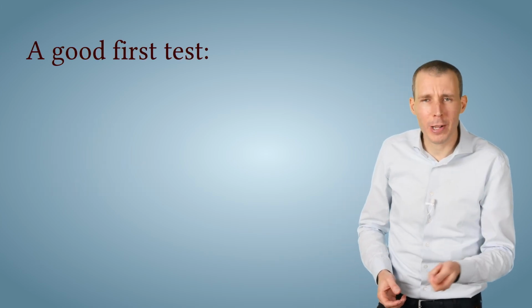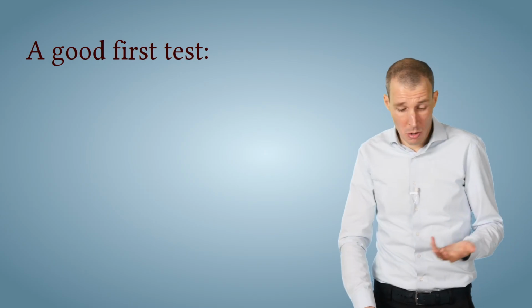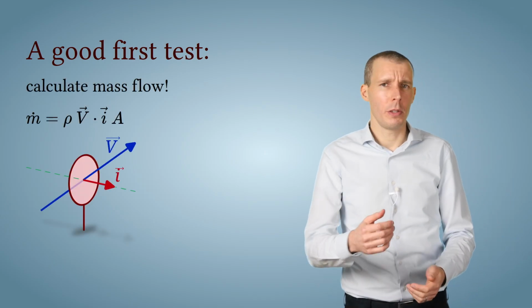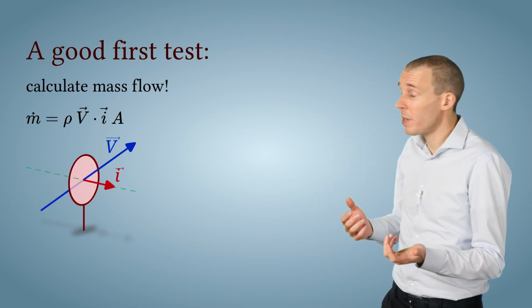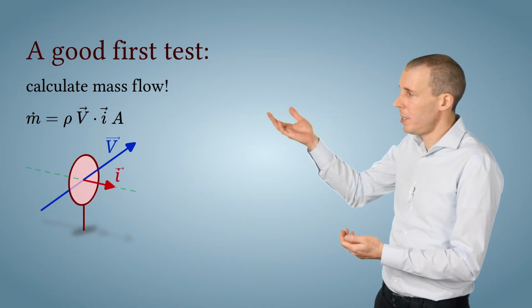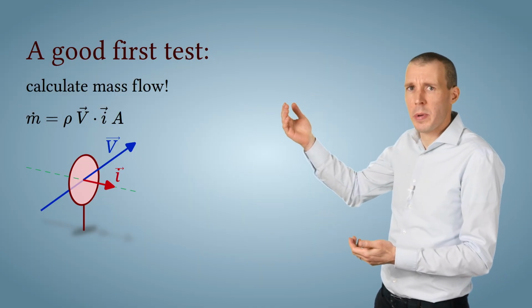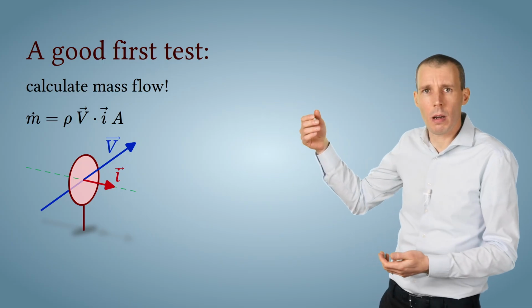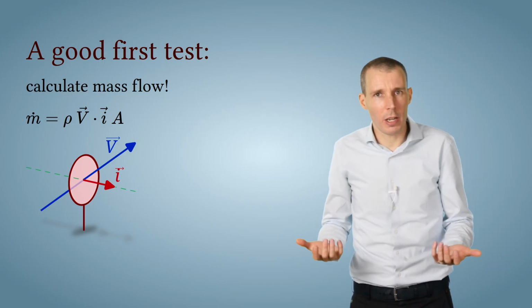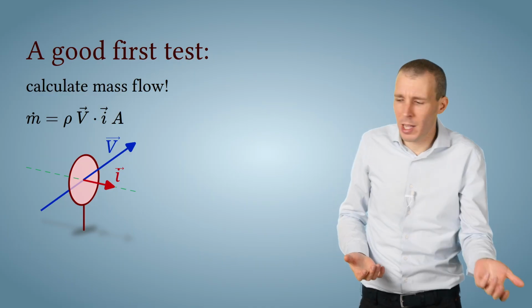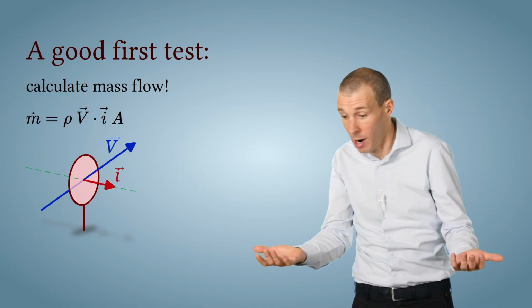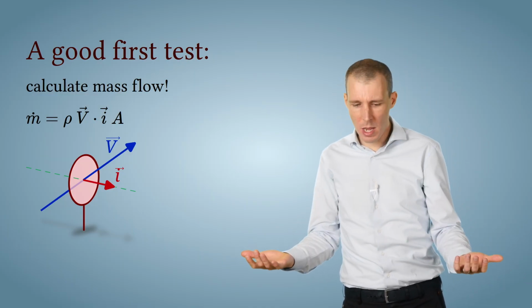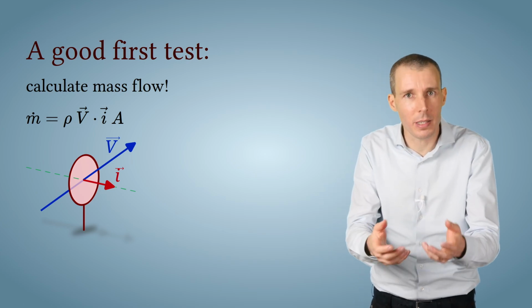To sum up then, mass flow, number of kilograms per second entering or leaving an area of interest. Critically important notion. Start studying something, calculate the mass flow. It's a very easy equation to use. Density times component of velocity perpendicular to area times area. And it gives you a good idea of what is happening. Compare inlet mass flow with outlet mass flow. Are they not the same? Did I make a mistake? Is something happening in there that I didn't see before?